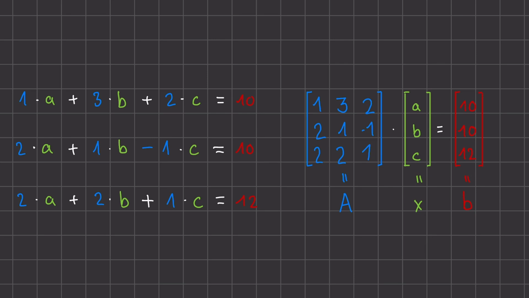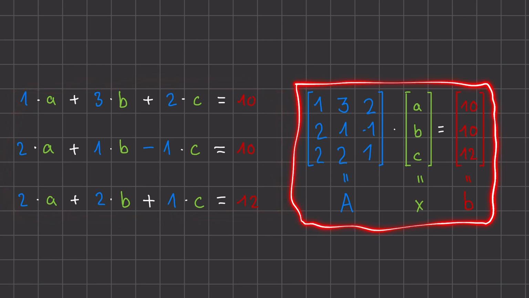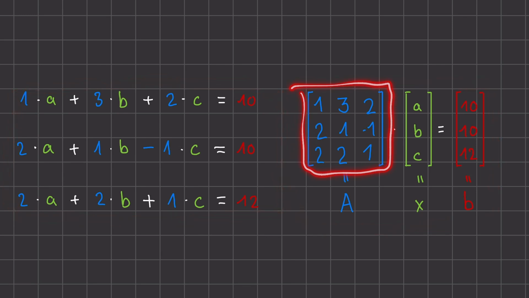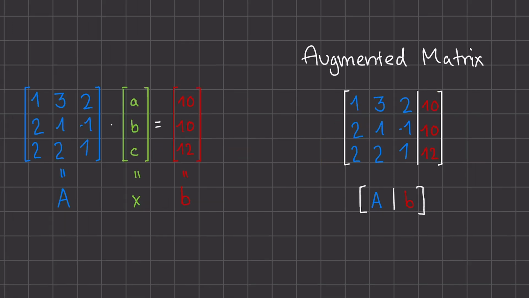Now, from a previous video I made on matrices, you may remember that we can turn this representation into a matrix representation that looks like this, where we have a matrix A multiplied by a vector x equaling this output vector b. And this stores the same information, but in a more compact way. Now, for Gaussian elimination, we condense this format further into the augmented matrix representation, which you can see here on the right-hand side. We don't have the vector for x, we only have our matrix A and our output b. And we also add this separator line here to show us which part is A and which part is b.